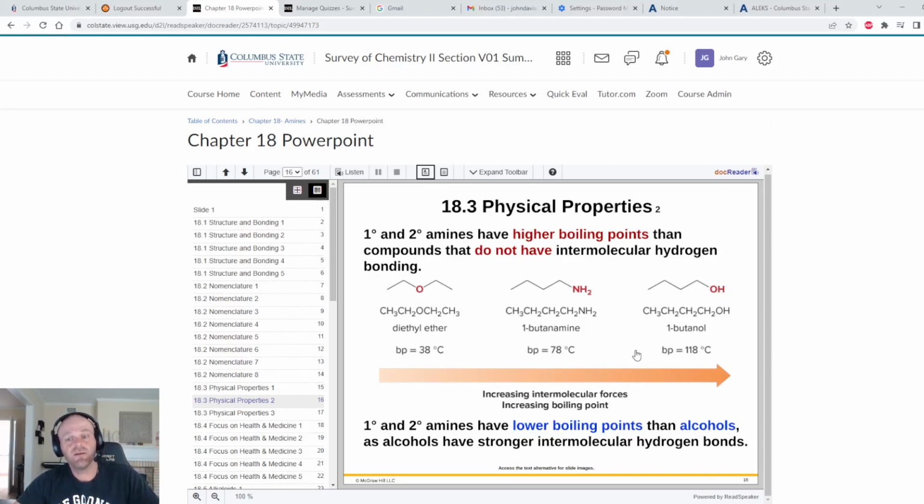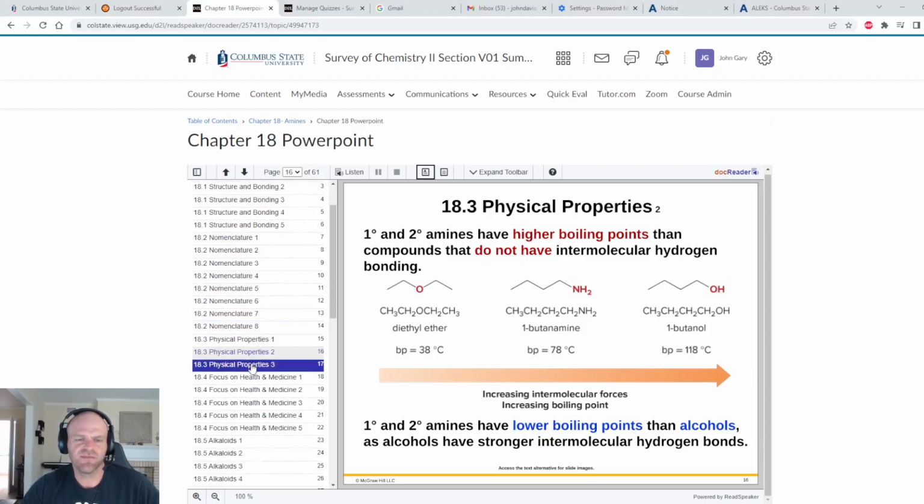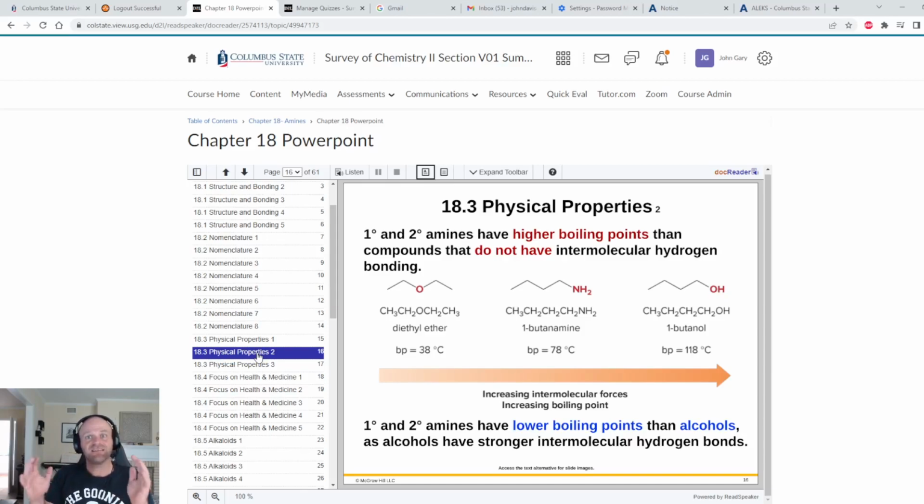The primary amine will always have a higher boiling point because it has hydrogen bonding, if they're the same size molecule. I won't make it confusing. It'll be something easy. They'll be about the same molecule. One will be a tertiary amine, one will be a primary, or one will be an alcohol versus an amine with the same length. This is butanamine versus butanol. They're the same length carbon chain, but there's vast differences in the hydrogen bonding aspect. So the alcohol has a higher boiling point.